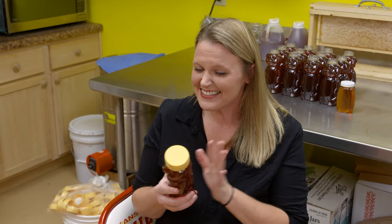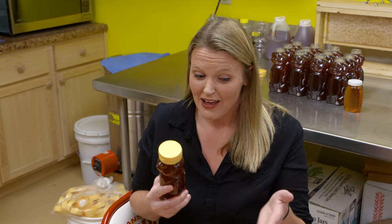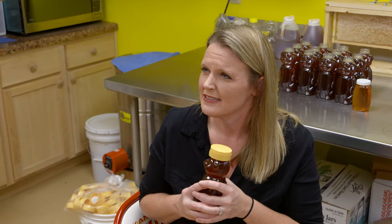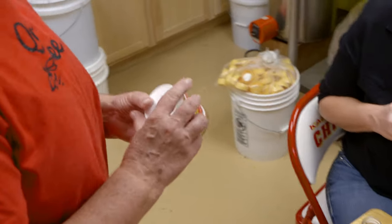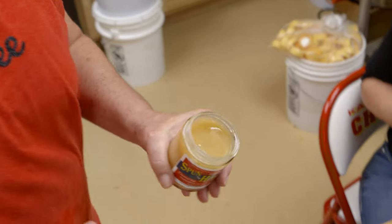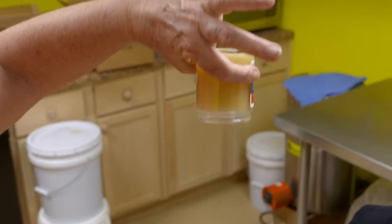Okay. Now, I think this is what most people think of when they think of honey, including the teddy bear bottle, but what about spun honey? I've heard of things like that. Spun honey is a honey that has gone to sugar, but we control it, so it's real creamy and smooth. This is just a plain, and you can see just how creamy. I call it the dripless honey. Wow.